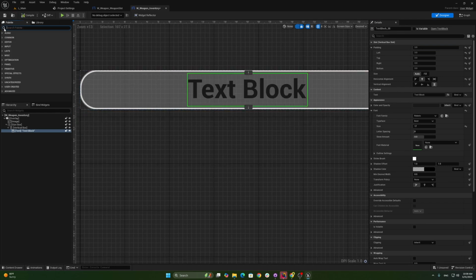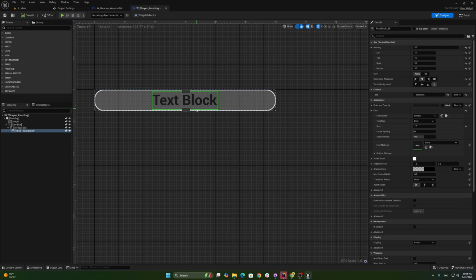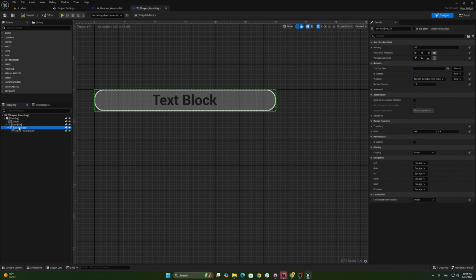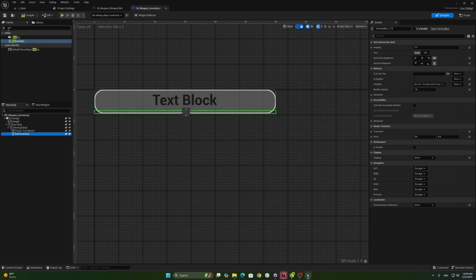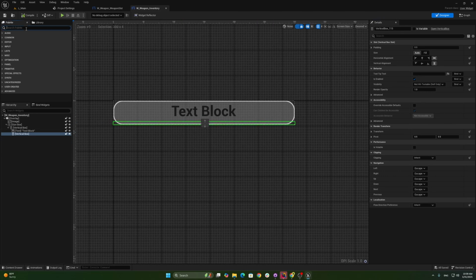Alright, so this will be basically the text, and under this the possible weapons. Right, so we have this vertical box, and inside this vertical box we have another vertical box. This vertical box is just going to hold a list of weapon slots.